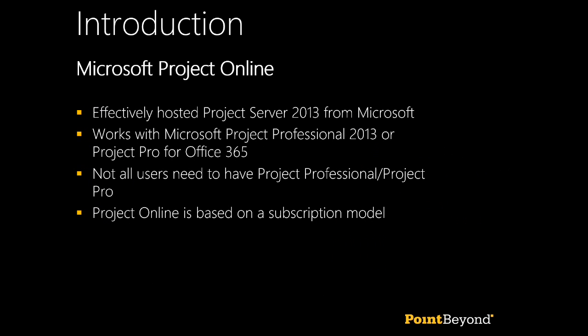In terms of the client for Project Online, it is either Microsoft Project Professional 2013 or what's called Project Pro for Office 365. Again, they are the same products. Project Professional 2013 and Project Pro for Office 365 are the same code base. They are just sold to you and delivered differently. Project Pro is what you'll get in your enterprise agreement or on volume licensing or select licensing, or even what you can go and buy as a box product at Currys or PC World. Project Pro for Office 365, you pay for on your subscription model to Microsoft.